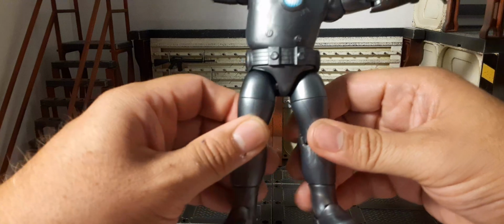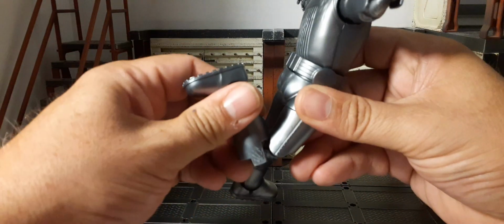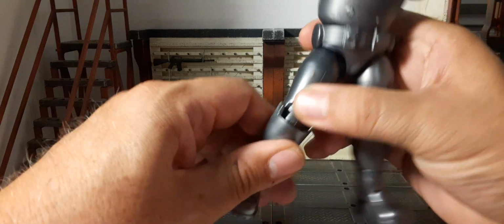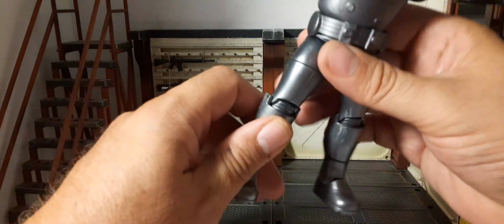Thigh swivel 360 on both legs, and we have the double jointed knees. I think it had the same problem with the sculpt getting in the way, or the joints are there, but good luck using them very much. You can use them to a degree.